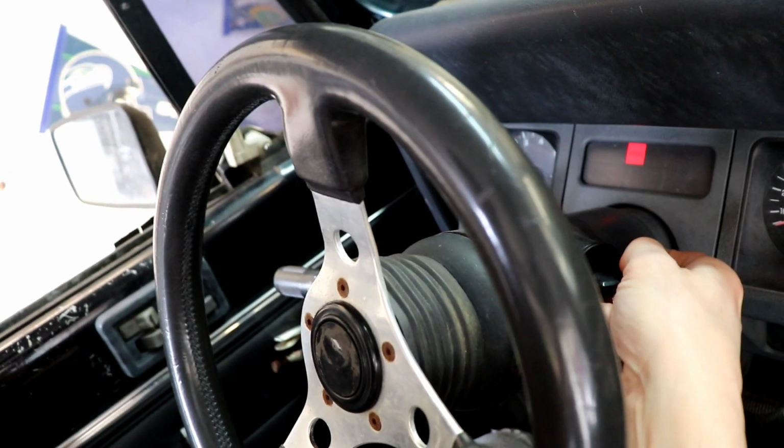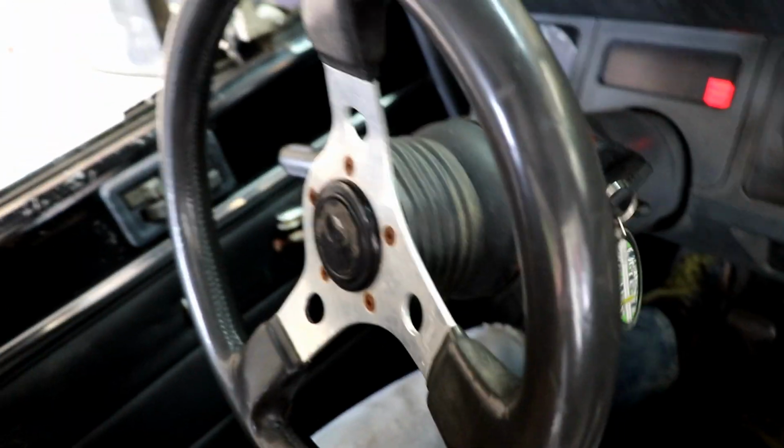First thing I need to do though is back PJ into the garage so we can get a better shot. Okay, so that'll do. So now these Jeep Wrangler YJs, they came with quite a few different gear ratios. I think about 10 different options, like 3.21, 4.10, but what does that even mean?